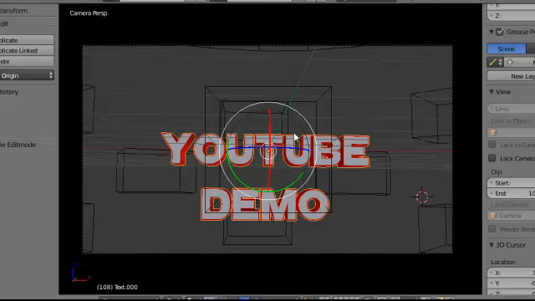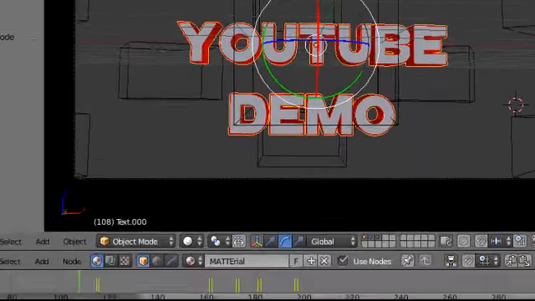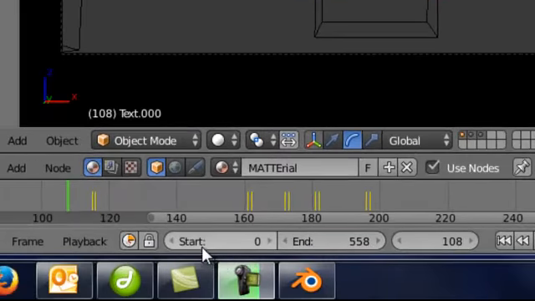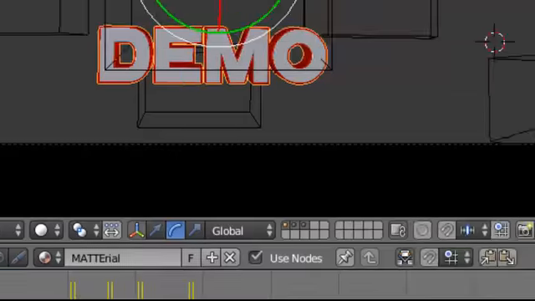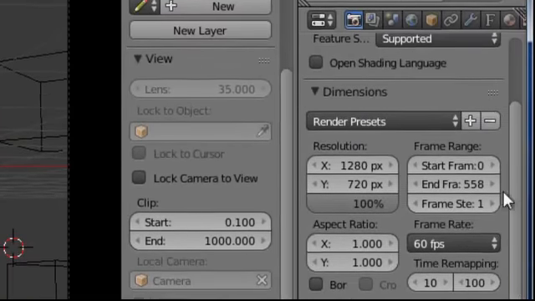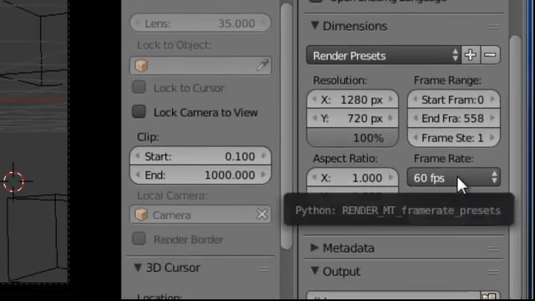So there's a few things you have to take into consideration. The first, down here in the middle, it's got a start frame and an end frame. The end frame is the last animation frame that's there. So it's 558 animation frames in total. And if you go over here to the right hand side, it's got frame rate. It's already set to 60 FPS, 60 frames per second. So that's 558 frames playing at 60 frames per second. It's about 9 and a quarter seconds this is going to last for.